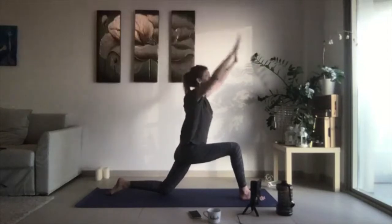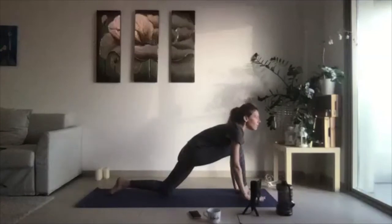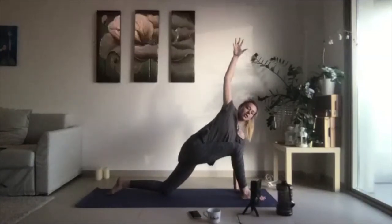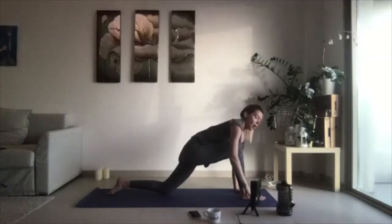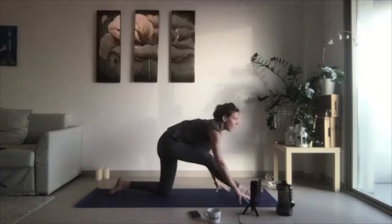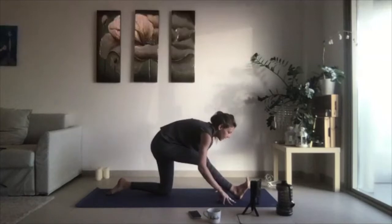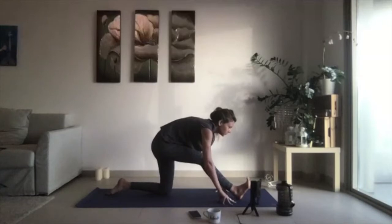And then as you exhale, forward fold, land your left palm, inhale your right palm up towards the sky so you're bringing your body into a twist. And then exhale, land the right palm back down. We're gonna walk the palms back as you lengthen through the right leg and then take three breaths, inhaling and then exhaling. Two. And then one.